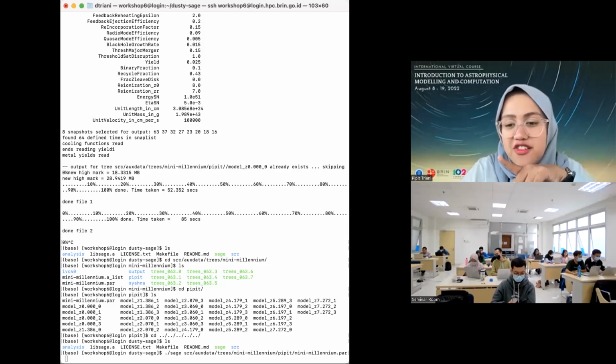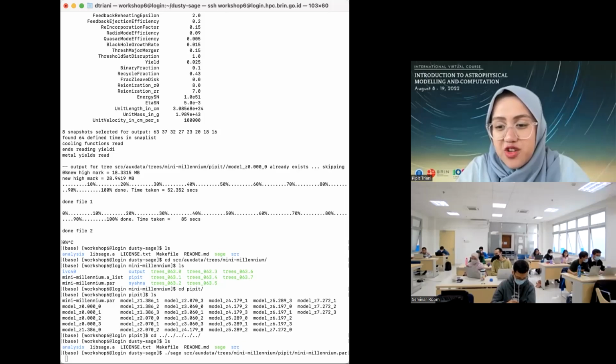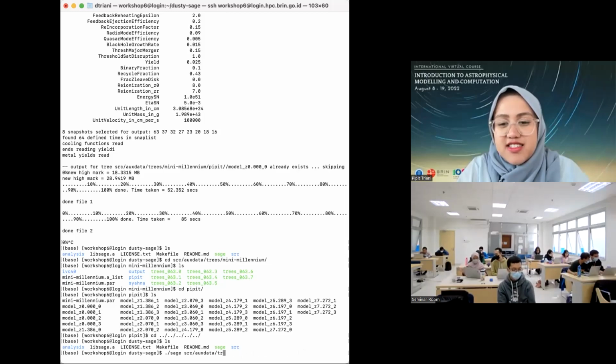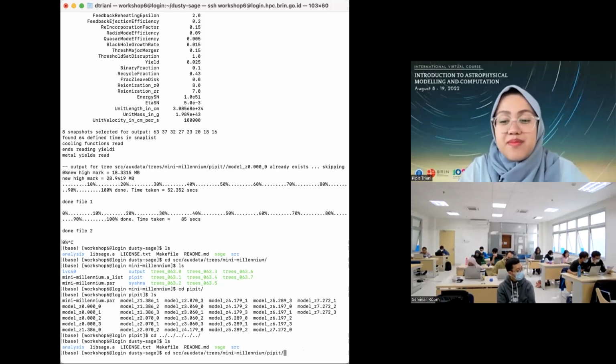Okay, so after you run, if you want to check what files we got, what you should do is go to your own directory again. So cd src aux data trees mini millennium and your name, and then ls.